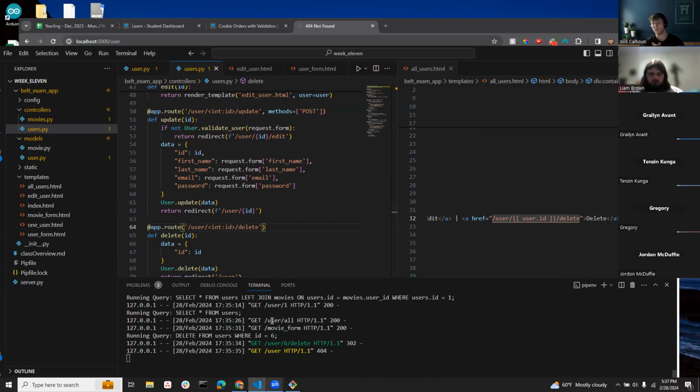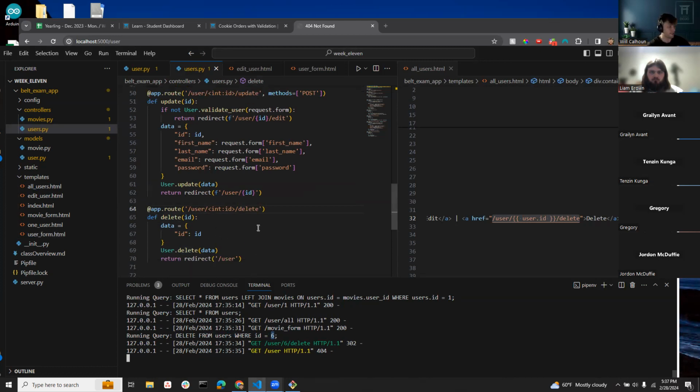Because what I could have done is spent a lot of time being like, is this working? Is this, done a print sign? Am I getting into this function? How is that working? But if I look at my terminal real quickly, I see that I'm running my query, right? Where it says delete from users where ID equals 6. So I ran my query. So it kind of tells me, hey, I did that correctly.